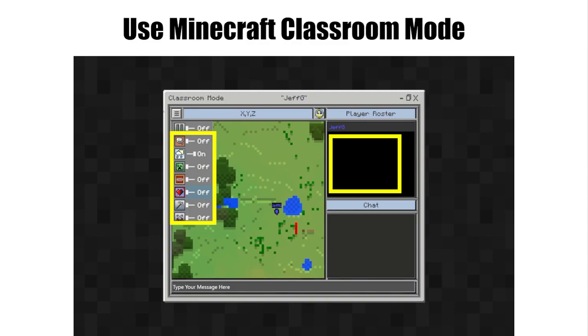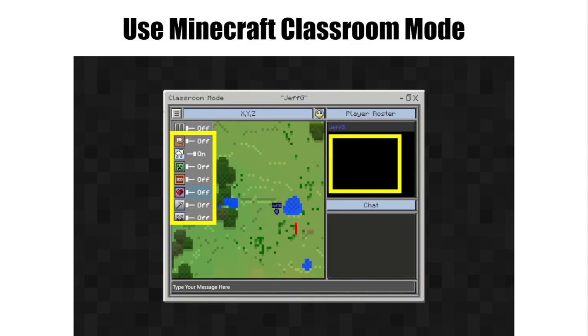and then they launch Classroom Mode, and they can even put that up on the big TV or projector if they want to, and it gives them some powers. It allows them to pause everybody at once. They can make the world immune from being damaged, and they can also turn stuff off, like make it not possible for TNT to destroy the world. And more than anything, it shows them where their kids are.